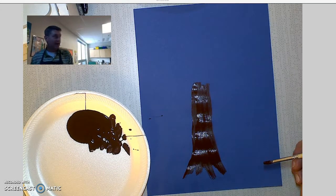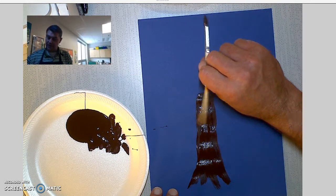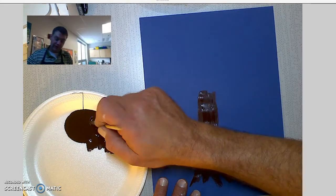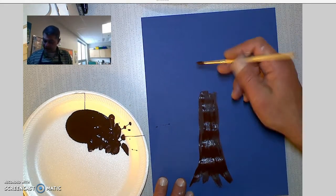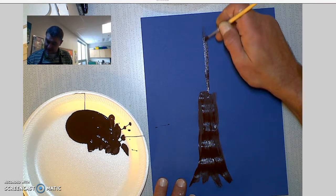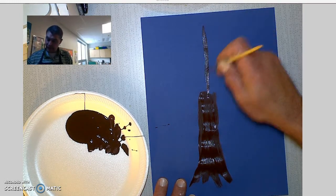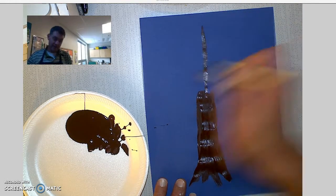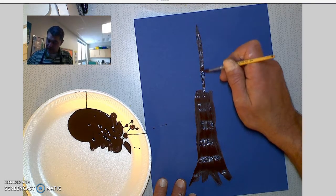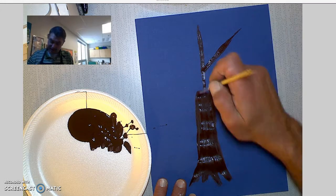Okay, now to make the top of the tree, I'm going to make a branch that goes straight up and two that come out on each side. And then I might add more. So the first thing I do is I make a line from the middle of my tree that goes up, and as I get close to the top, I pull up from the paper with the brush to make a pointed tip. And I'm going to do the same thing coming off the main trunk over here. And then I'm going to do one over here.